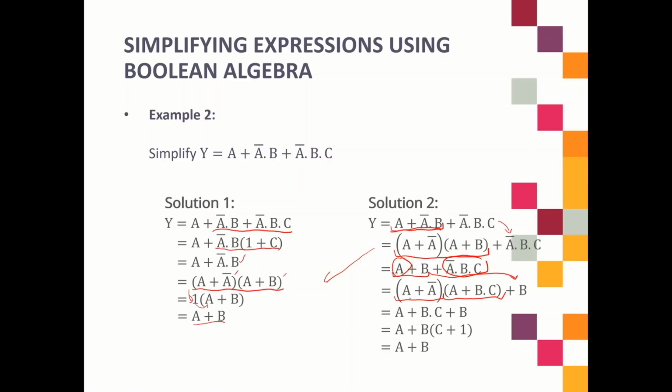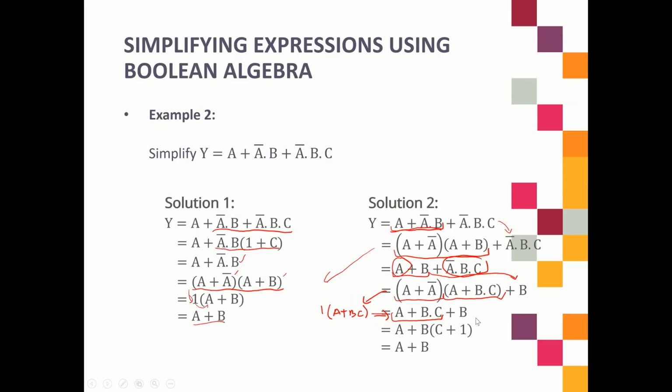Then the simplified equation for these two terms, you will get a plus bc. How you can get that one is actually from this simplified 1 times with a plus bc, so you will get this one. A plus bc, because 1 times with a plus bc, you will get a plus bc.